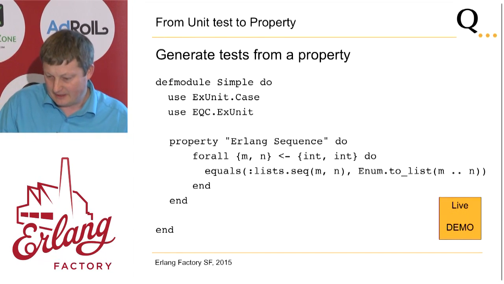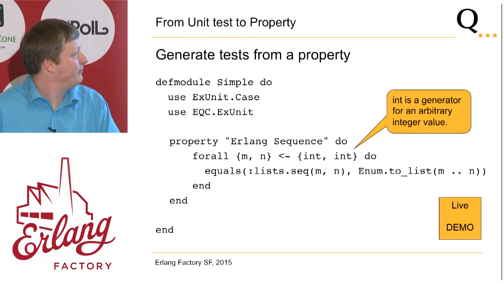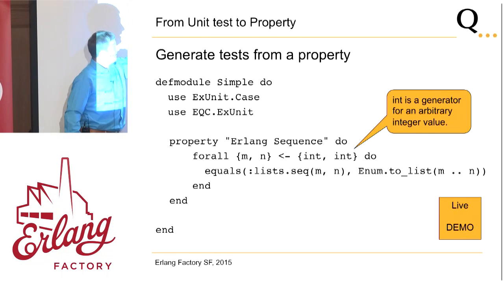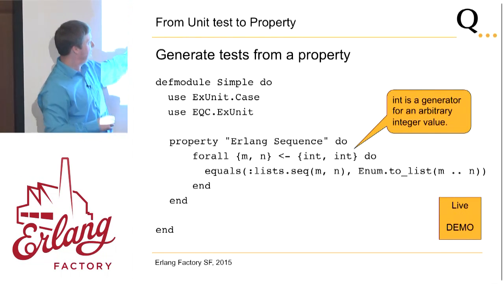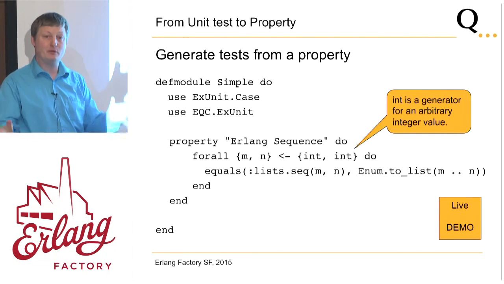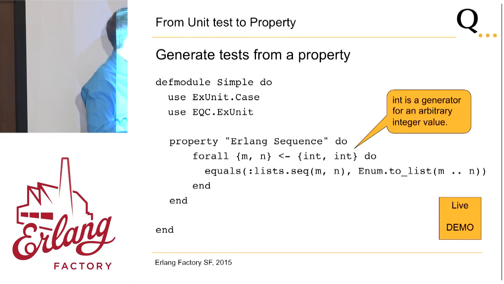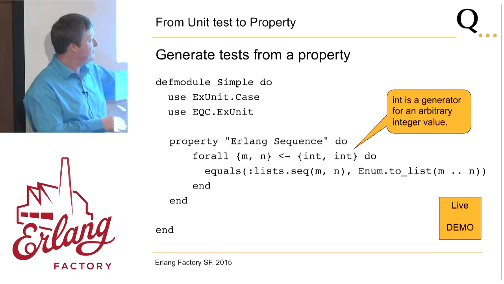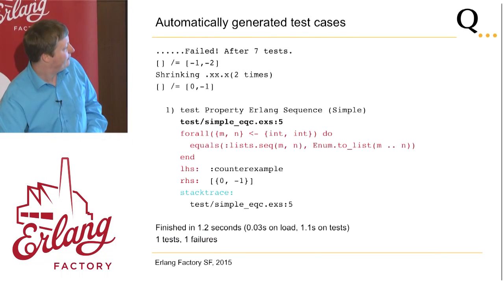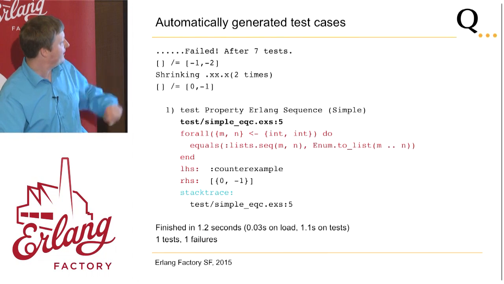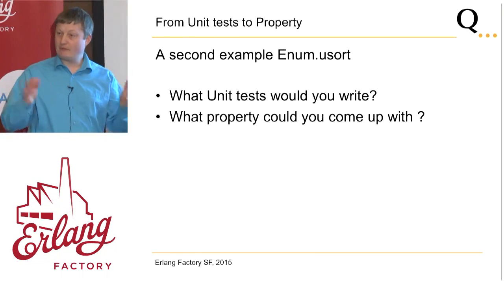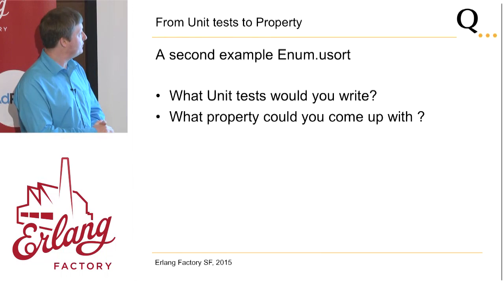So there we are. So this was the property for comparing things. These things that you have here on the right, inside the for all, you say for all, and then you give some variables, which you bind with some domains, so the domain of which you pick those variables. Those things are called generators in QuickCheck language. So they generate an arbitrary integer value, and that's what I used. And then we saw that the thing was actually crashing and had a counterexample. So that was one example of how QuickCheck can be used.